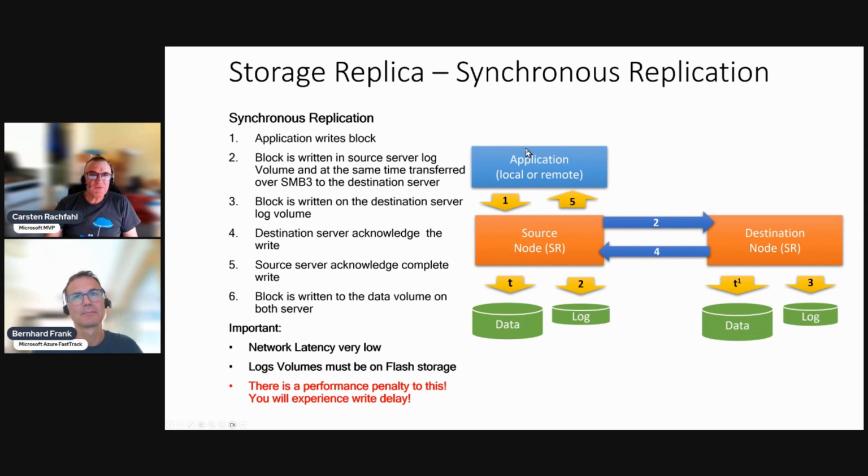Or even 10. So every write of the application, in addition to writing it to the volume that has already some latency, we add to every write the round trip time and the write here. So if this is, for example, 1 millisecond to write the data here, we add another millisecond to write the data here. And then the round trip time. So for Regensburg, maybe it's 4, 5, 6, 7 milliseconds. So our application slows down because of the synchronous replication. So we need low latency, or we have to do the other replication that you will explain very soon.